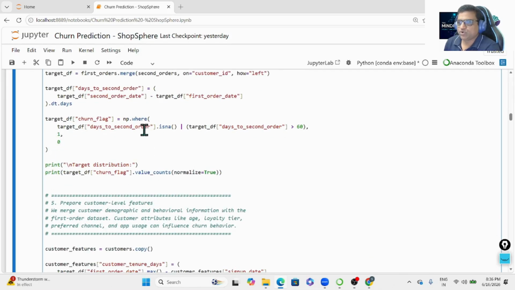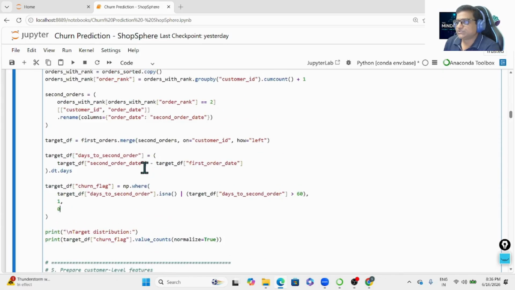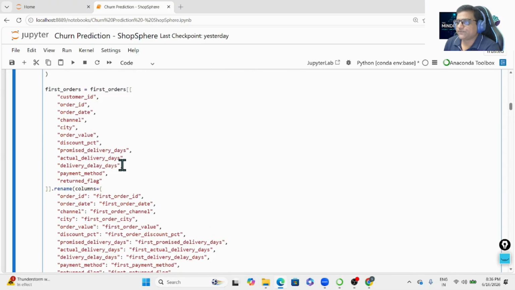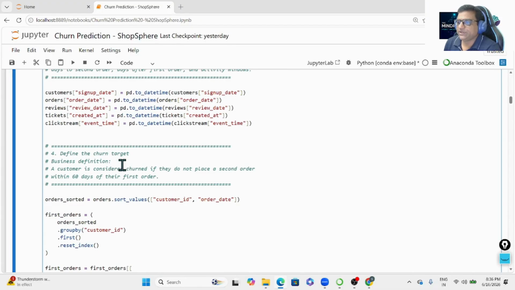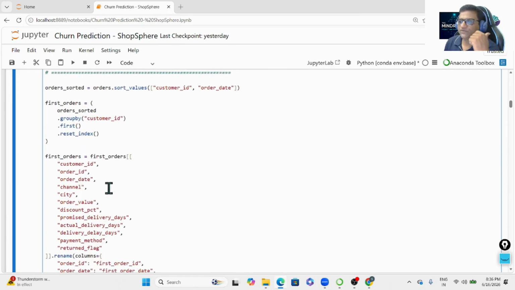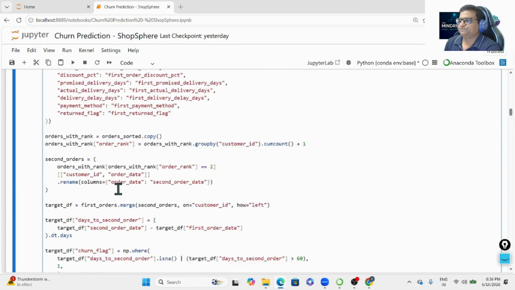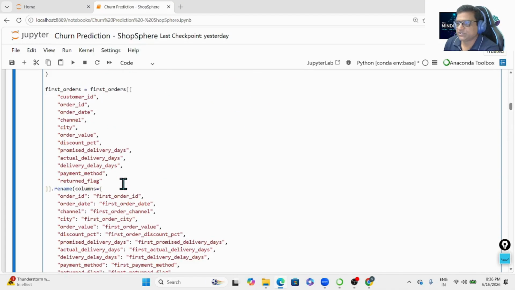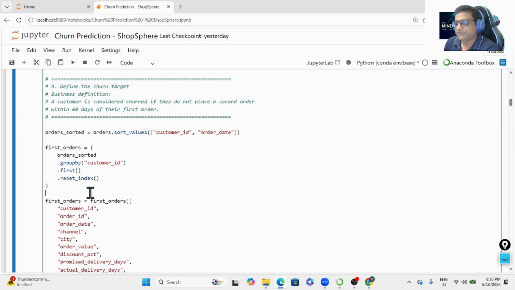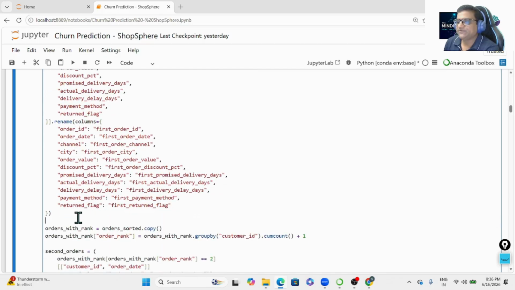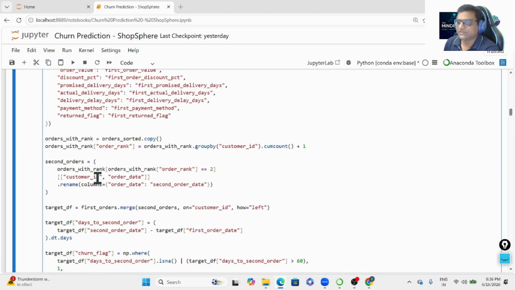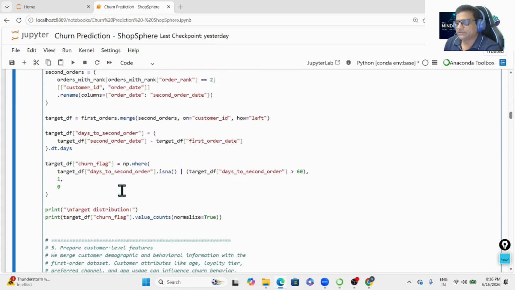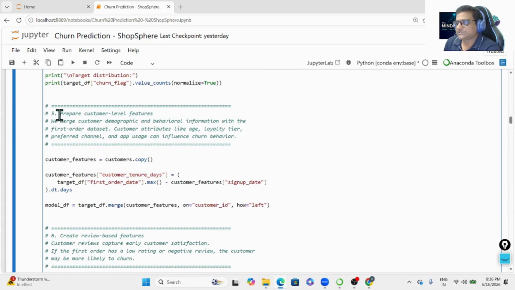I'll show you the output for each and every function. This is called code modularization, wherein you write each part as a function, then call all the functions to run the algorithm. It's structured coding, and ChatGPT or Claude will help you design it this way. This way you can easily identify if there is an error, where the error is, and debug it. So this is customer level features.